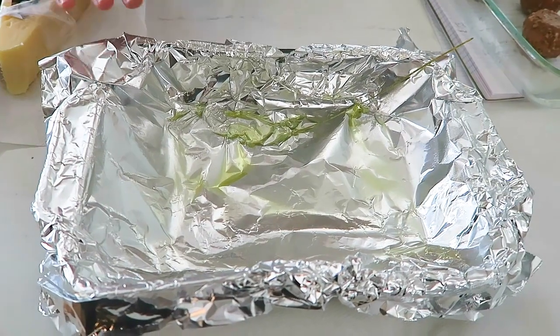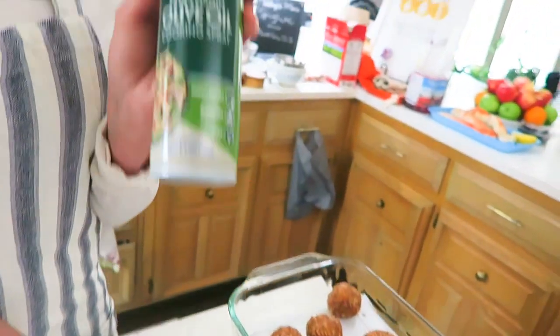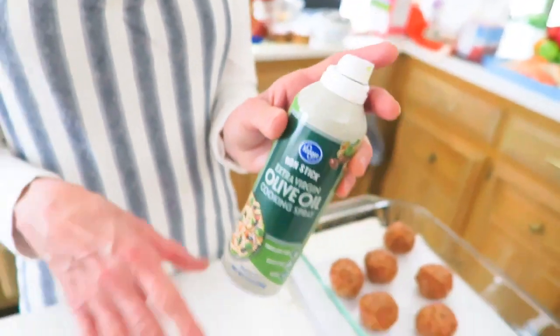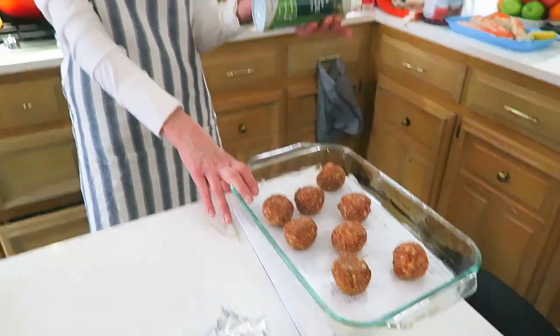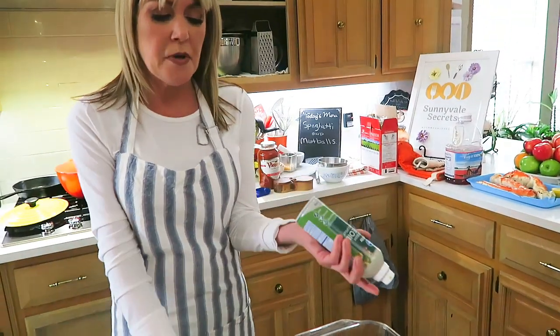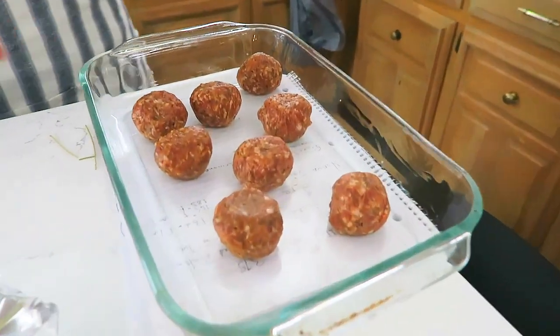So what we're gonna do here is line this pan with some foil, and I'm gonna use some extra virgin olive oil to spray in the bottom so they won't stick. And I'm gonna put the meatballs in the oven at 375 for about 15 minutes and then turn them and do another 15 minutes, maybe less. You have to eyeball these guys.